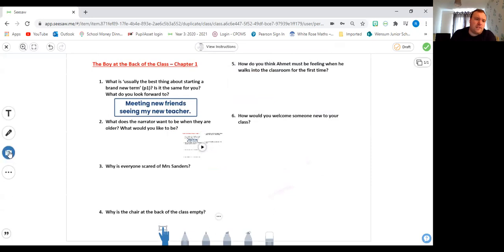The next tool is the camera button. Now, the camera has three options. It has a photo, which you can take a photo. Unfortunately, I can't demonstrate that one, and I can't demonstrate the video at this moment because I'm using the camera to record this. However, what I can demonstrate is the upload button.